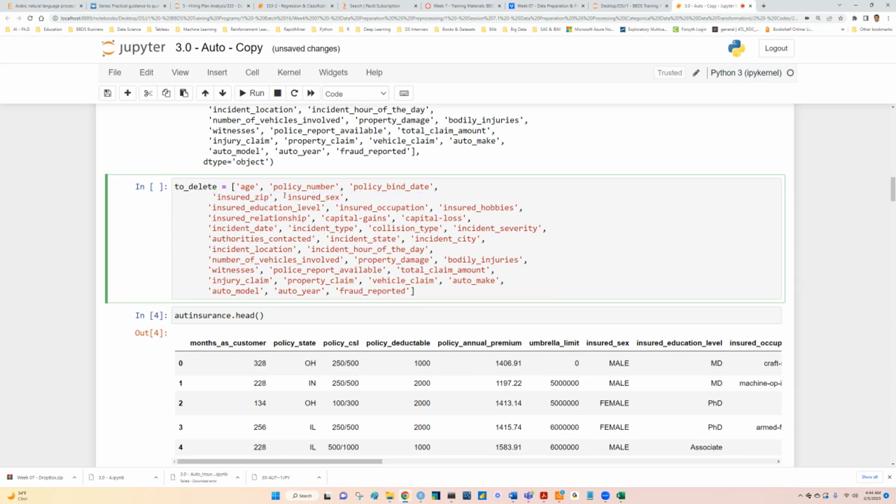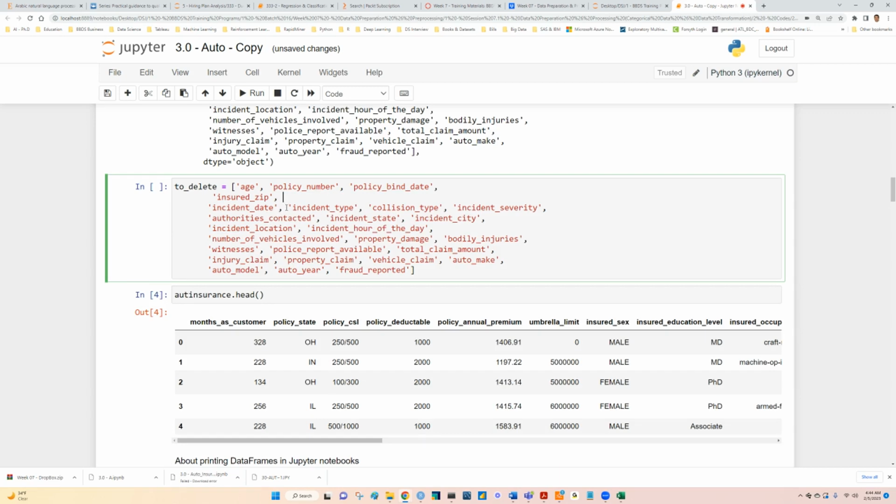We are gonna delete zip code, hobbies, relationship, gain, loss, date, incident type, collision, severity, state.